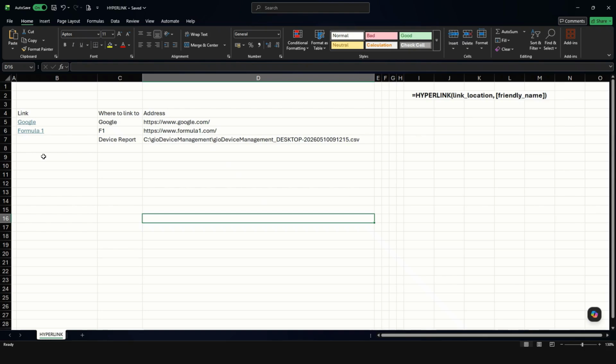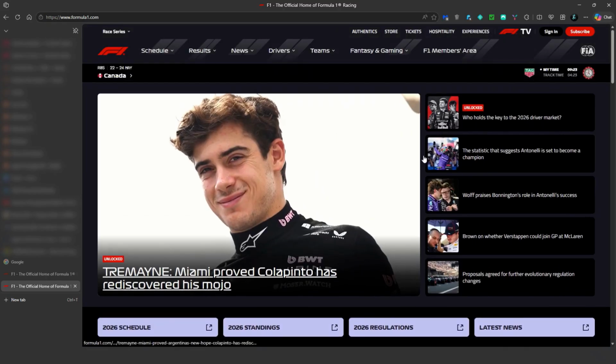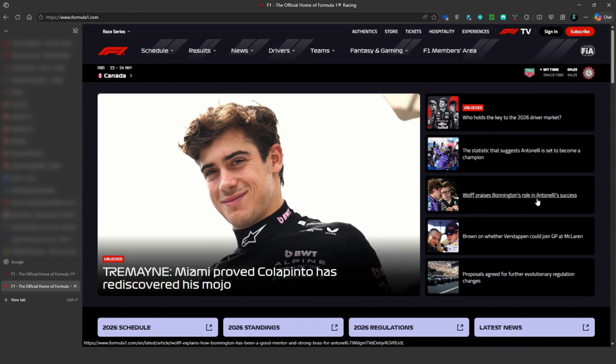So what I am going to do here is hover over Google, and as we see we get the google.com address which we entered. And if we hover over the Formula One one, we get formula1.com, which is the URL which we entered. Now if you put your SharePoint file URL, or any other website URL, that will show up when you hover over them. Now once you've clicked them, you get taken to that URL. So as you see, I clicked on the Formula One one and it's taken us to f1.com.